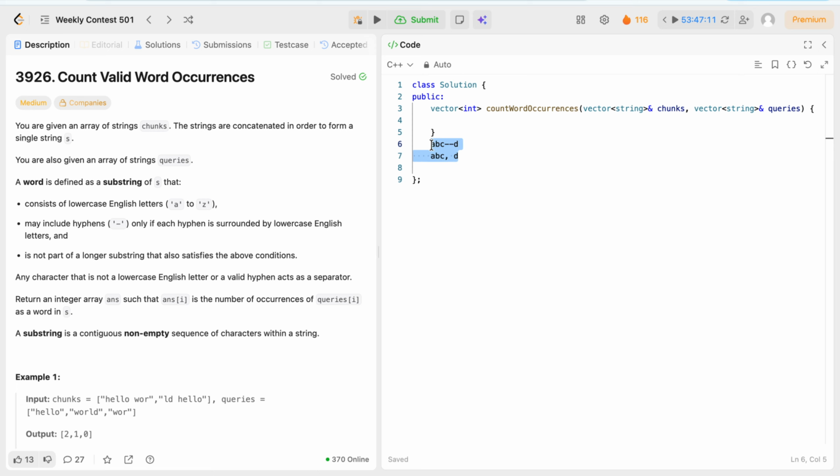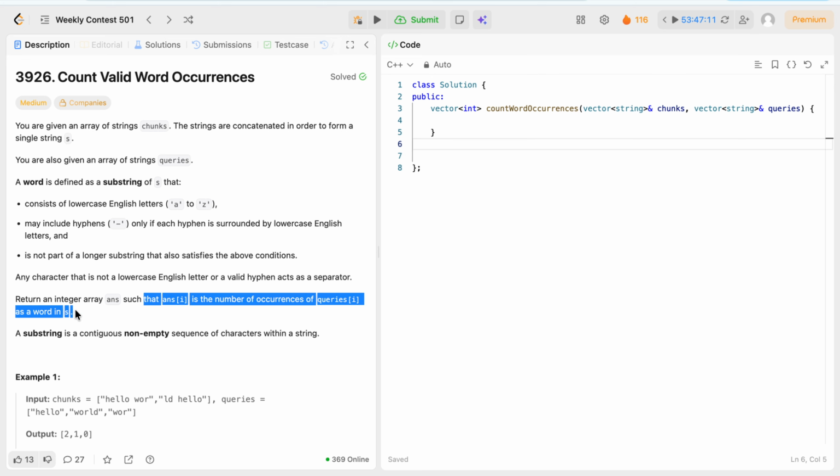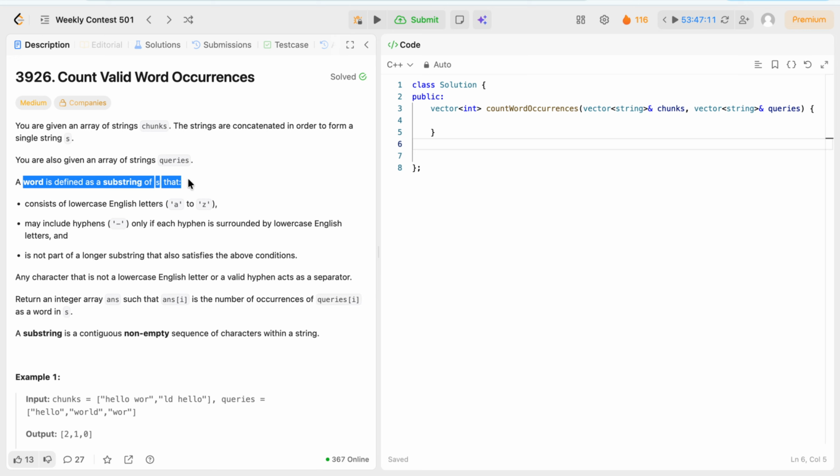Now we have to return an integer answer array. Answer i is the number of occurrences of queries i as a word in S. Meaning, in queries we are given a word, so we have to check whether the word is valid or not. If it is valid, we have to find its number of occurrences in S.